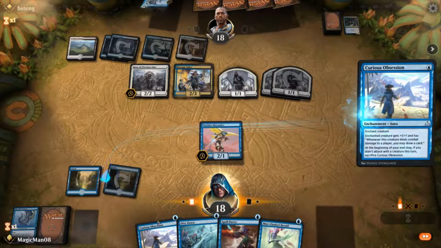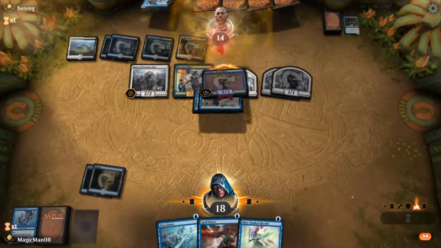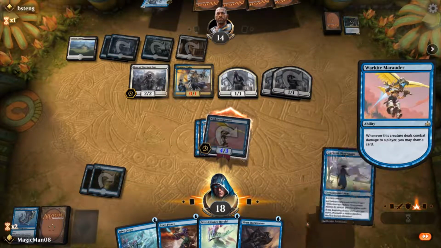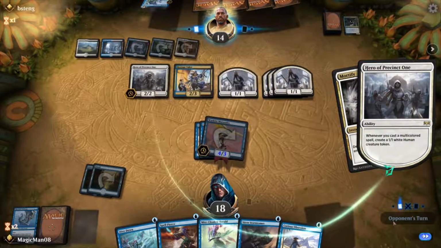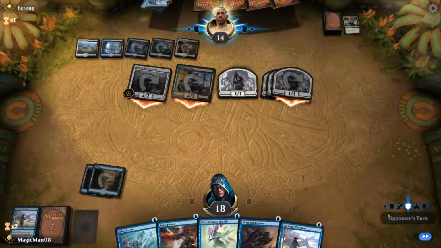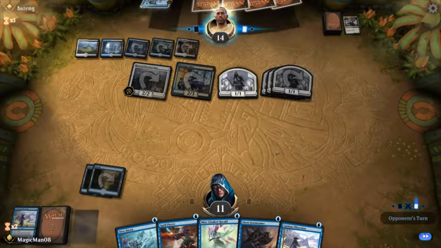Alright, we're just gonna Curious Obsession this thing. We'll draw 2. Please come on, land. Oh my gosh. Mortify. Well, that puts us quite a bit behind. It's not looking great. Still have that Trickster in hand.